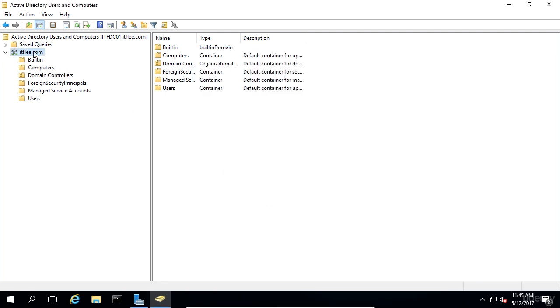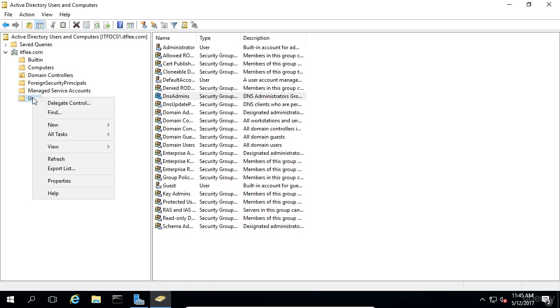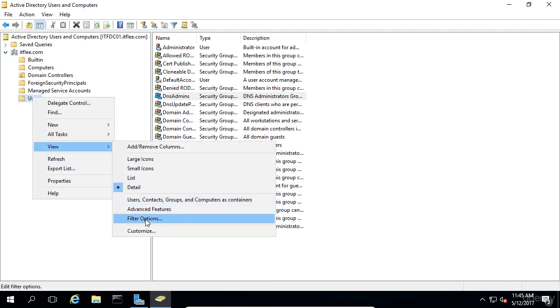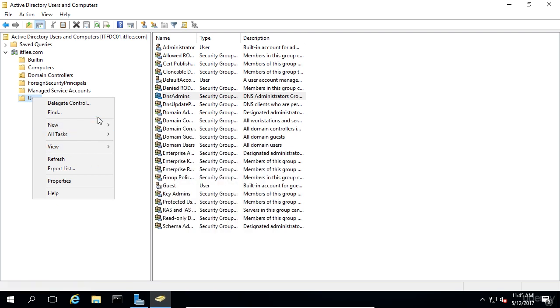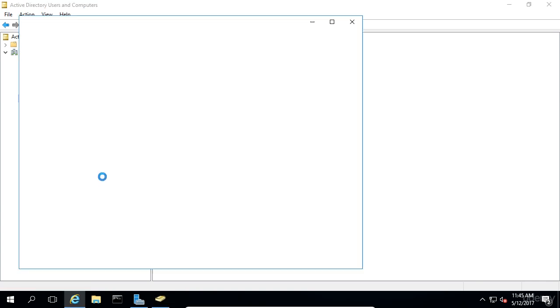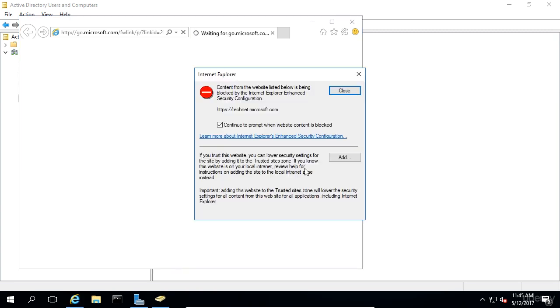Now you can do the same for right clicking on any objects within here. So like for this organizational unit, we can export a list, we can view properties, we can filter options, create a new organizational unit, computer, contact, whatever we would like to do. We can also right-click and choose help. Most of the time, these help documents are somewhat helpful, but nine times out of 10, when you want to try and do something, you don't know how to do it, a quick search on Google will pull up whatever you need and you'll be good to go.